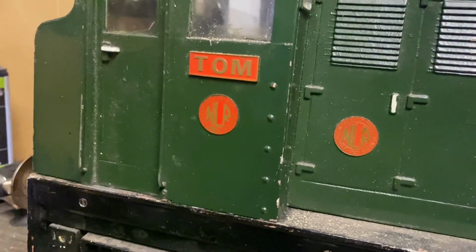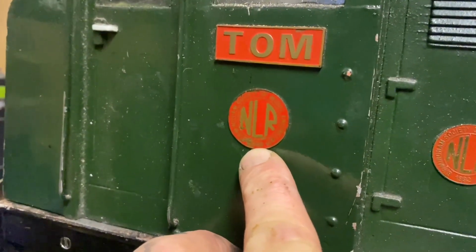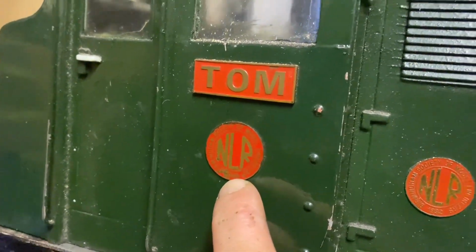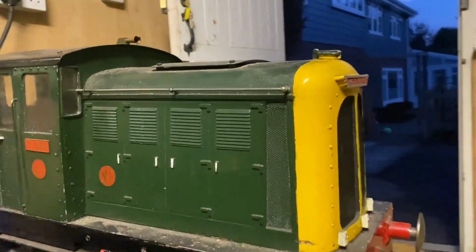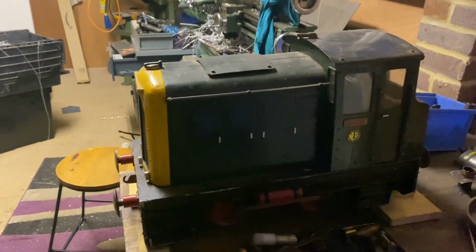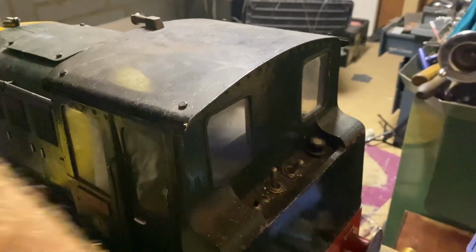It's named Tom, and I don't know if you can see, it was at the National Loco Rally in 1990, so that was at Birmingham, and it was also there in 1992. I'm sure it's been there more than that. And if we go around the other side, it's also named Bob, and this is a 1991 National Loco Rally. So, what more can I say? Controls along the back, and there's a trip underneath for the main power.